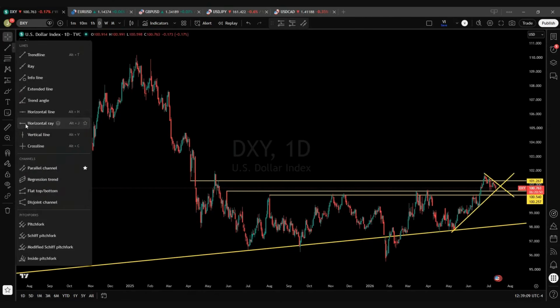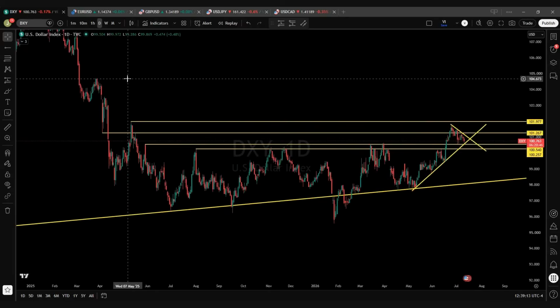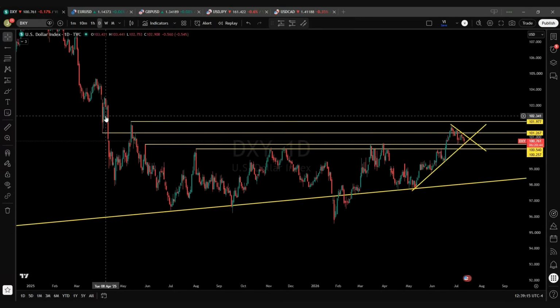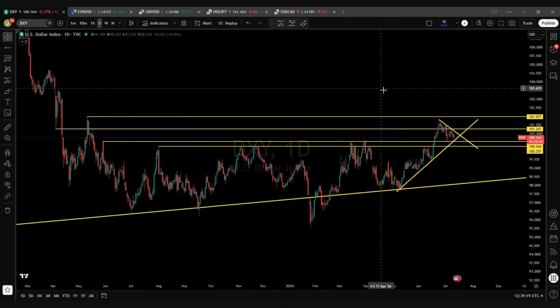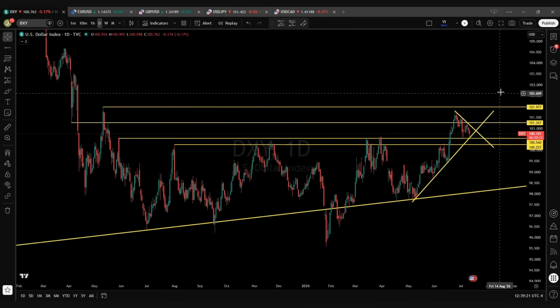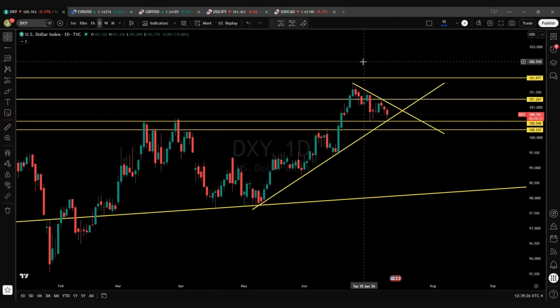This is the next key resistance. If the dollar continues to strengthen, it has to get above this 101.977 handle. That would bring the dollar to a 102, another key level. But since then, it has faded. So now this is the first level to beat, and this as well.